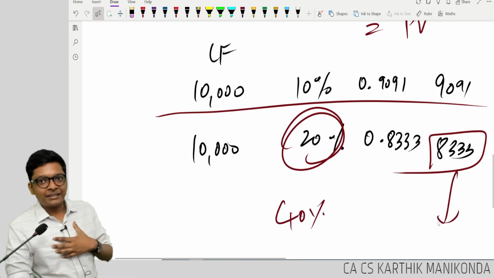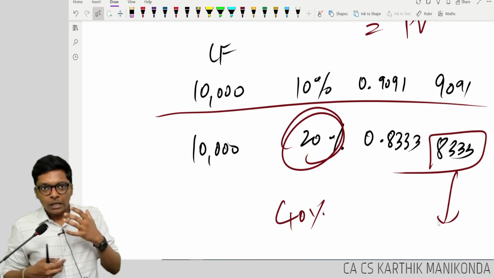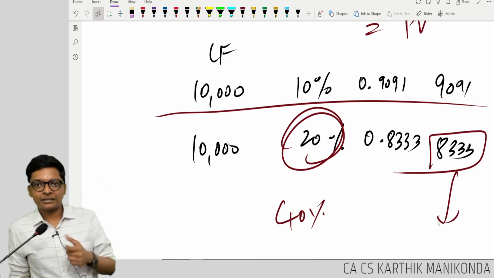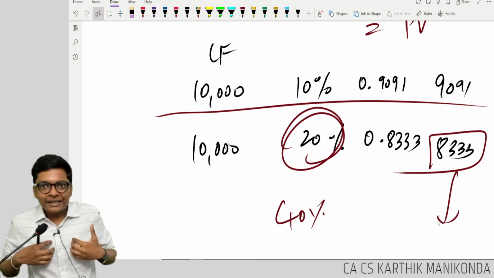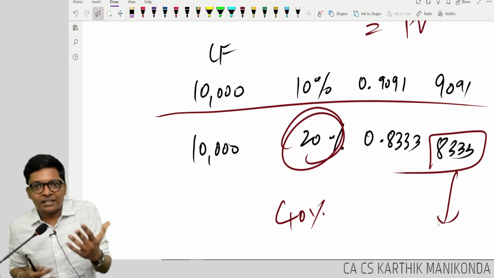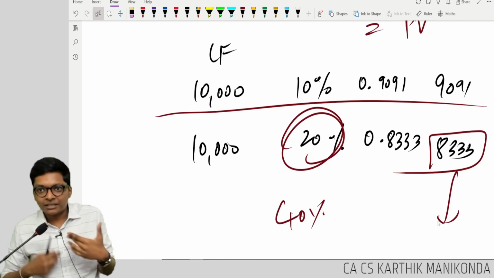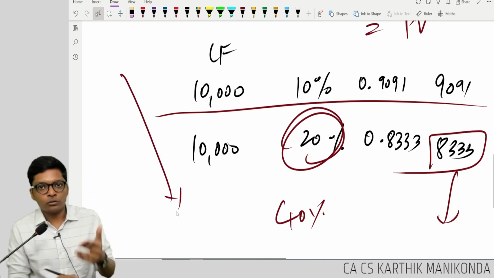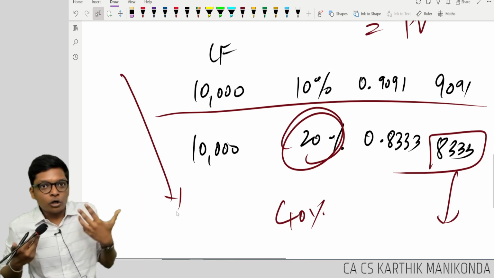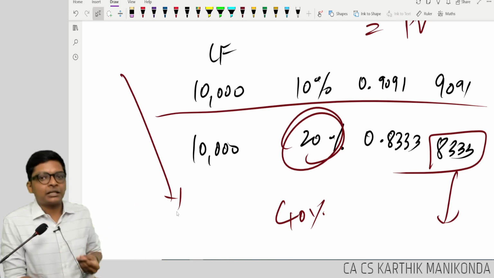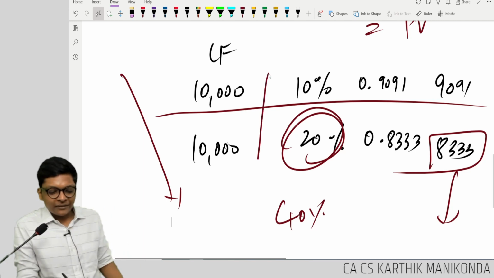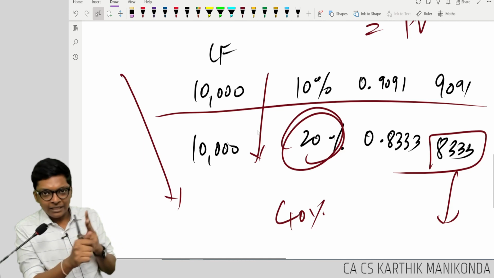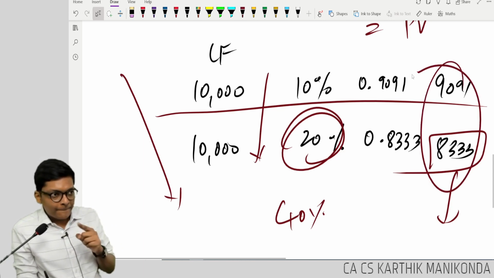Now discount rate is nothing but which reflects inflation. Correct? If inflation in India is increasing, then discount rate will increase. So how will India be as a country after 5 years? We don't know. After 10 years, you and I don't know. The discount rate can go up or even come down. What if India becomes a developed country? We do a lot of exports, a lot of foreign currency coming into the country. Then discount rate will fall. So look at this. Market rate will affect discount rate. Discount rate will affect my present value.